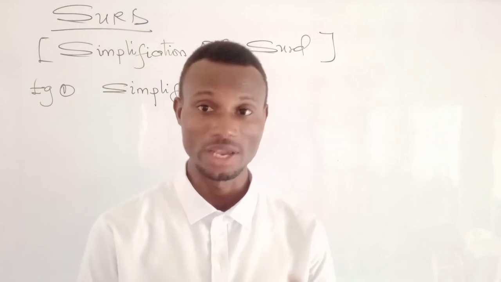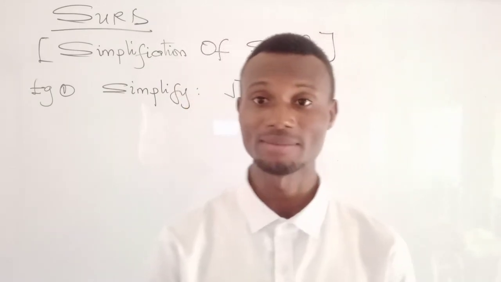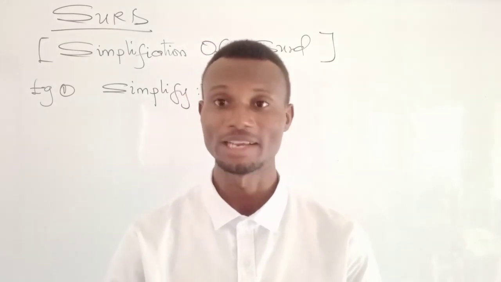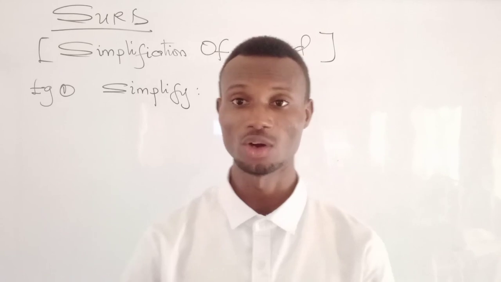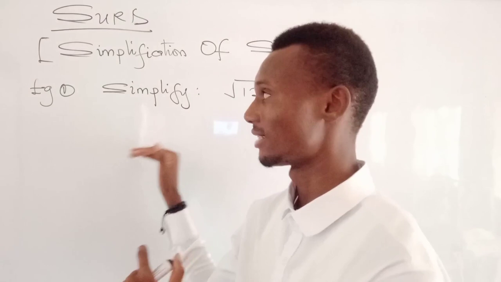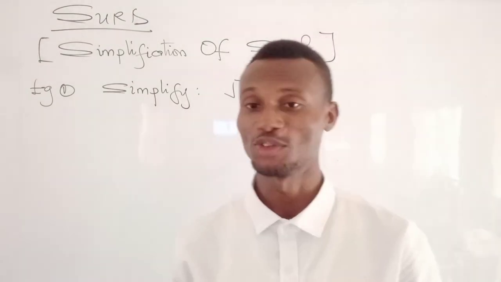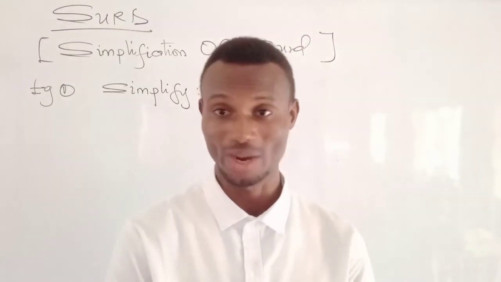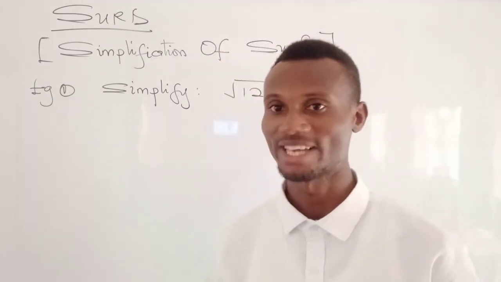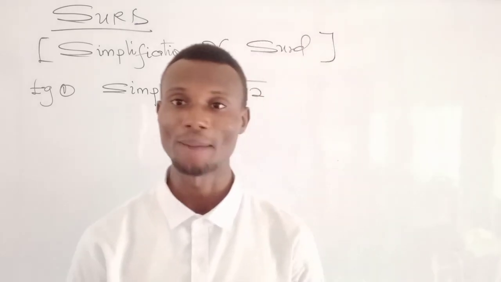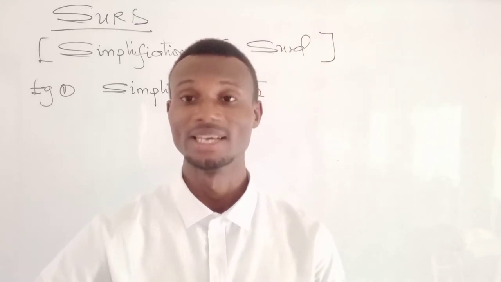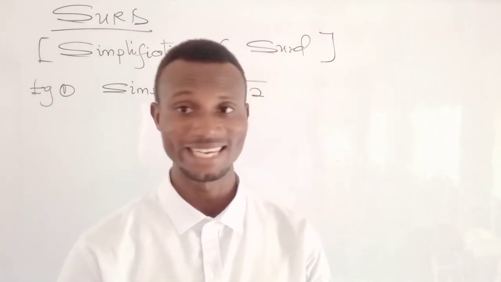But before we will be able to do that, there's something very important that you need to know, and that is a perfect square. You need to know what a perfect square is, because without your knowledge of what a perfect square is, you cannot understand the simplification of SURD. You cannot handle it. So I have to teach you what a perfect square is, then we will apply that knowledge to solve questions under the simplification of SURD. Now when we talk about a perfect square, in simple terms, a perfect square simply means the result of squaring any integer.